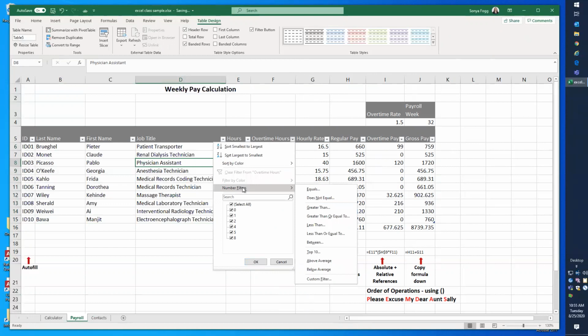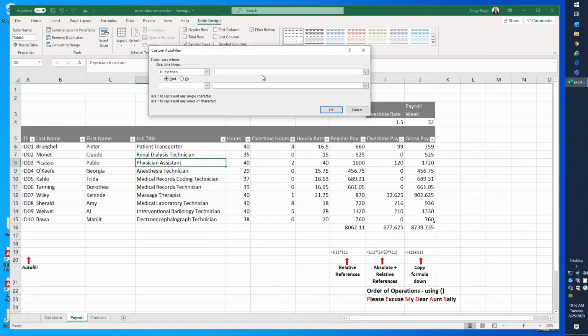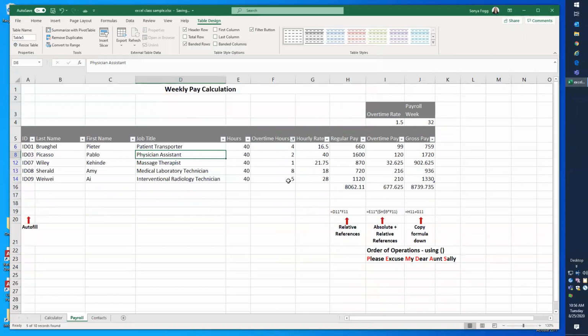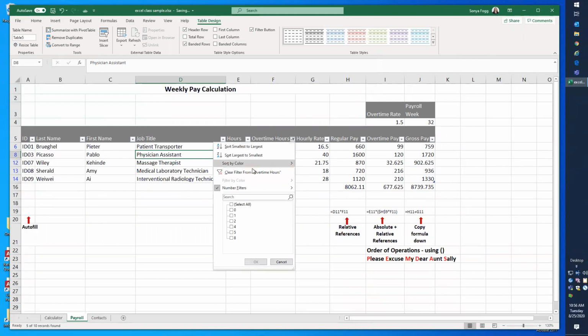Here, there's a number filter. You can pick anything that's less than a certain number, greater than a certain number, or equal to. So greater than 0. Then we'll see these are only the people who have overtime this particular pay period. And then we can clear that filter.